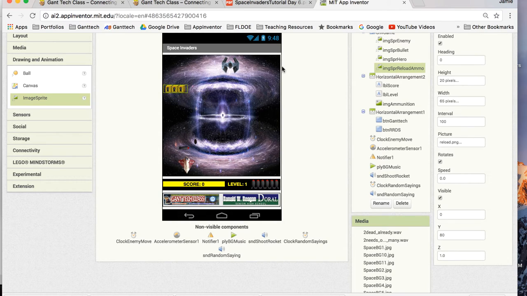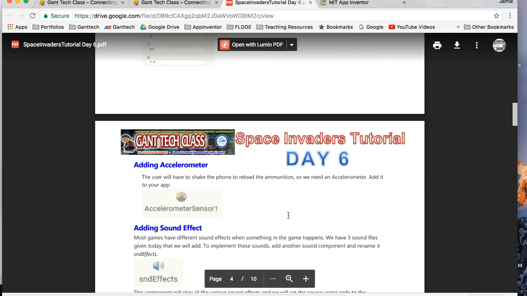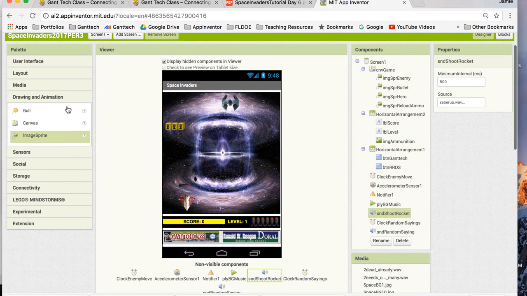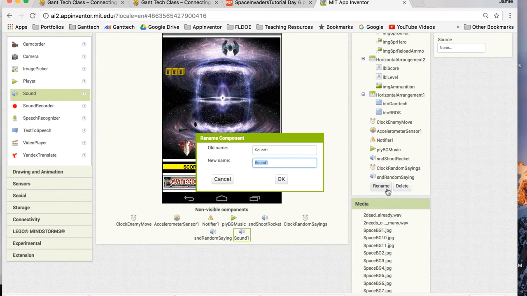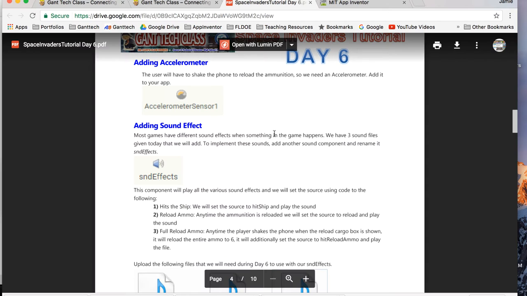Now, we also added in these sounds, so we need to add another sound effect. We already have a shoot rocket, random sayings, but we're going to add in another sound effect. Shoot rocket is here. When we come down, you can see adding sound effects, SND effects, media. Rename it SND effects. I think we're good to go with design.